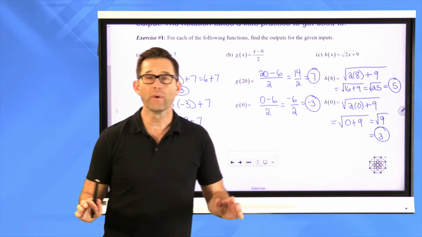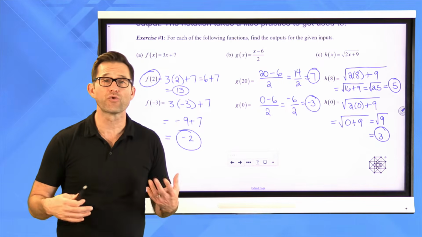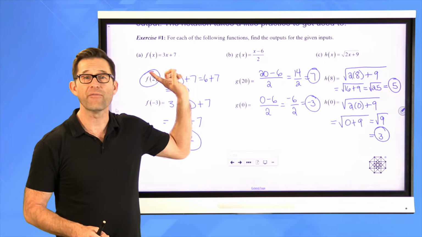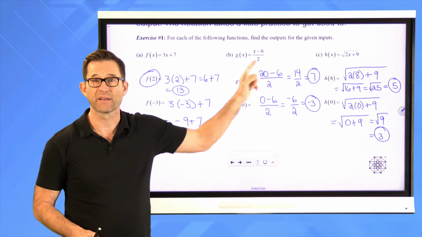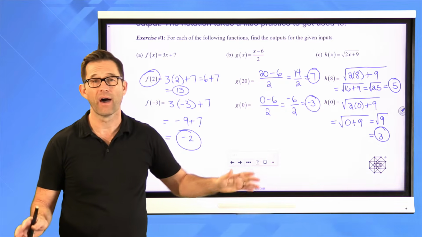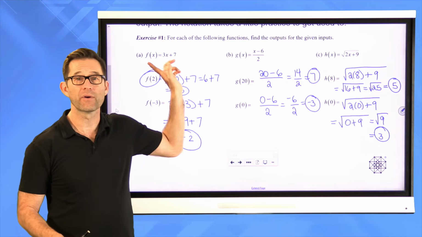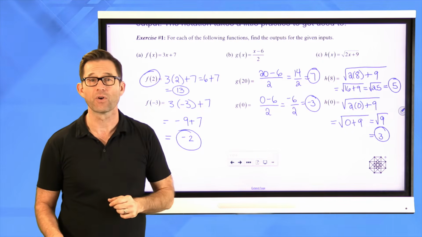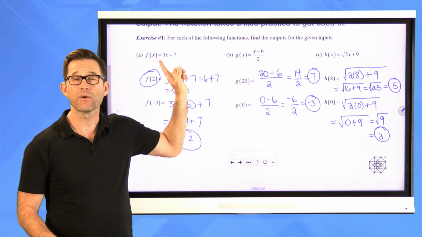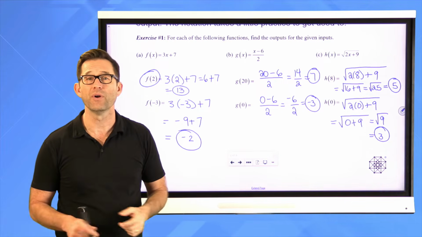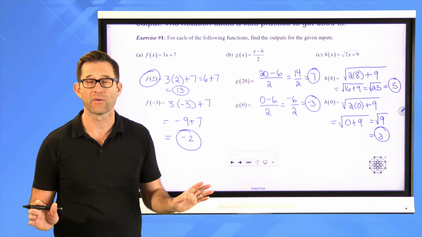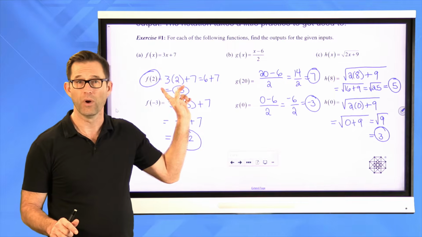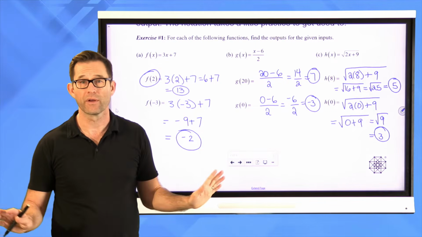Okay, so I really want to emphasize something because this is maybe the trickiest thing when you first see function notation. This looks a lot like f times x or g times x or h times x, but they're not. The small letter here, f, g, and h, is literally the name we're giving to the function. The parentheses here is just there to show us what the input to the function is. That's it. It has nothing to do with multiplying the variable f, let's say, by the number 2 or by the number -3. Totally irrelevant.